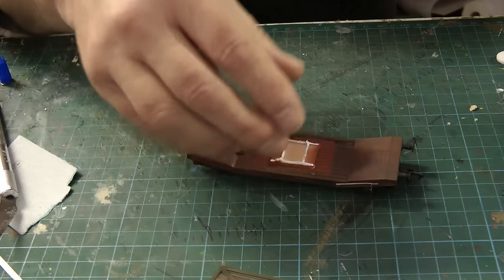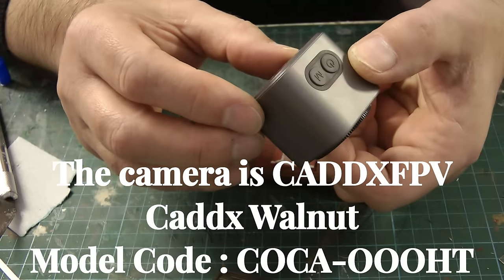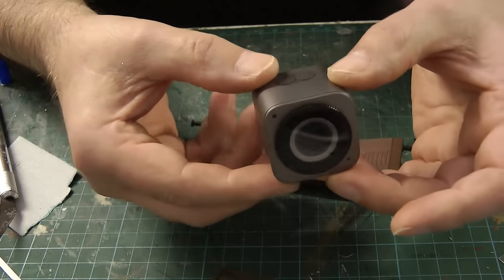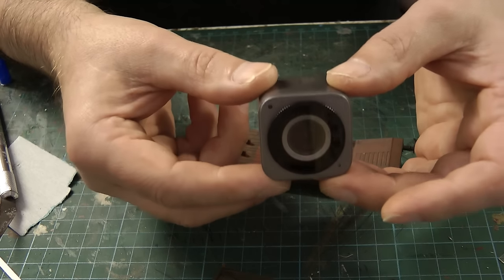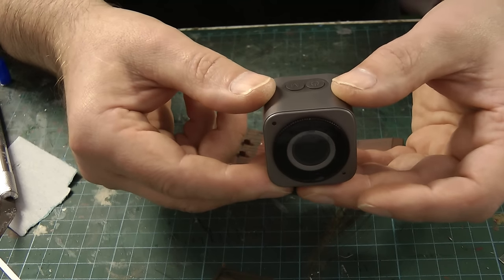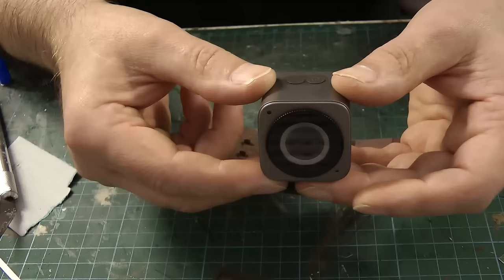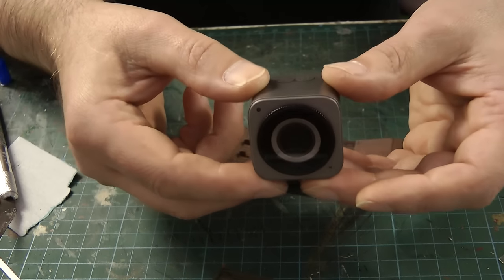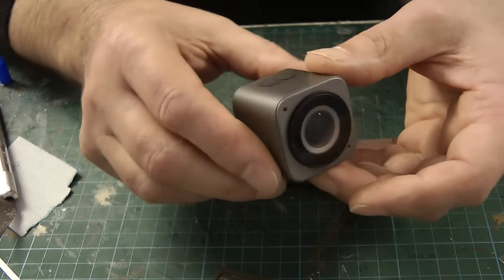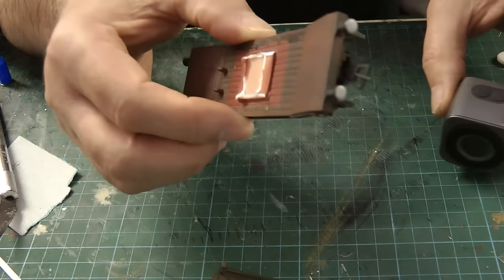And this is the camera we're talking about. It's a Cube GoPro model Walnut. I've done a couple of trial takes, and the picture quality is far superior to the intelligent camera I've got. I think the intelligent camera is geared up for nighttime vision, but this one isn't, so there'll be a lot more clarity in the picture. But in order to do the shots that I want, I've got to alter this.